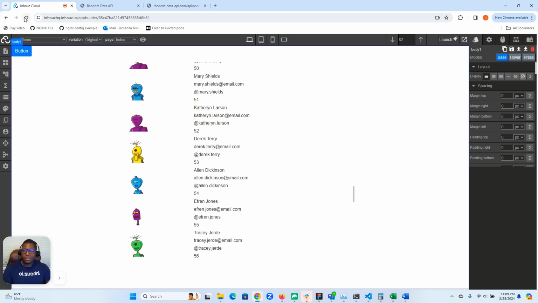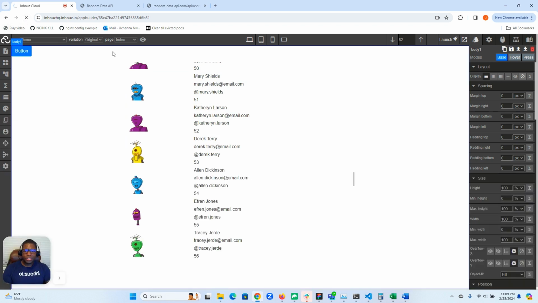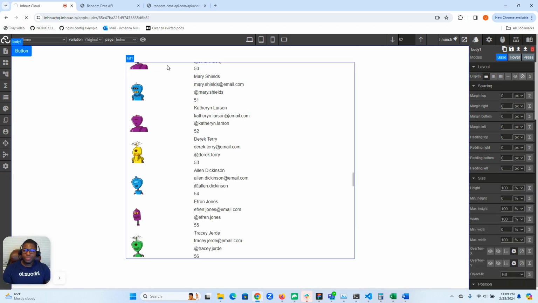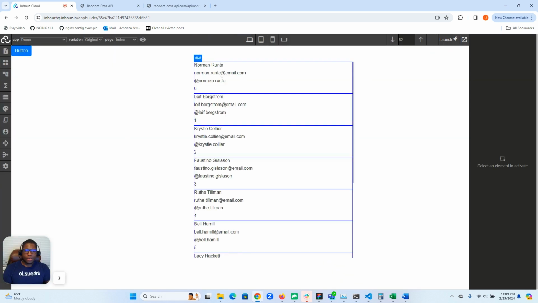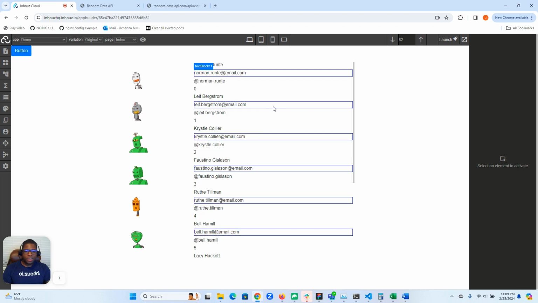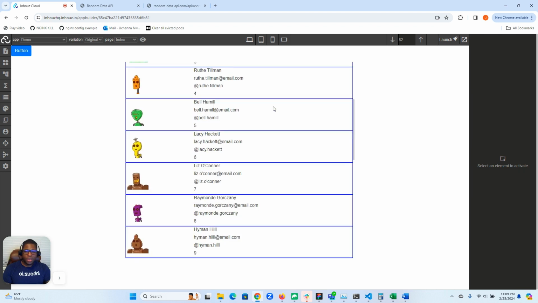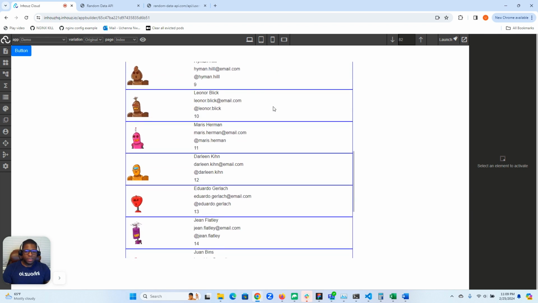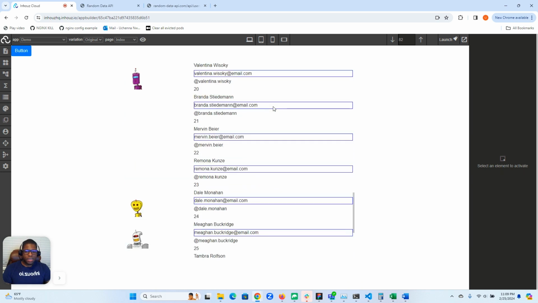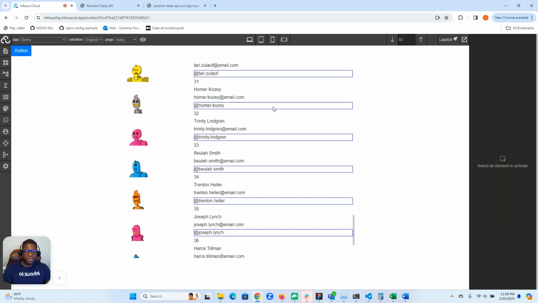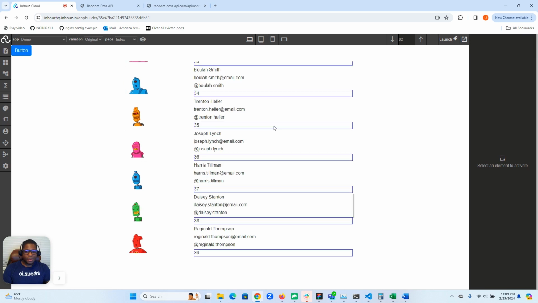It's going to refresh the page. There we go. We have 10 records. I'm going to scroll. It pulls in the next set of records. It's pulled in the next set. It's pulled in the next set. Works like a charm.